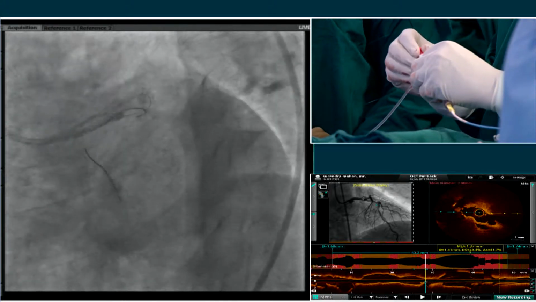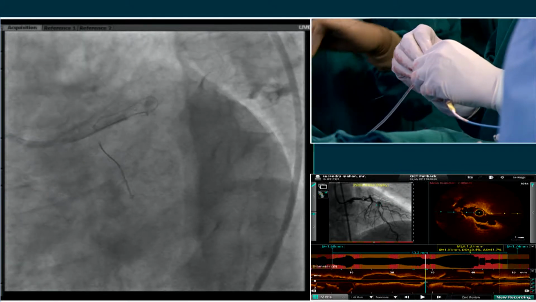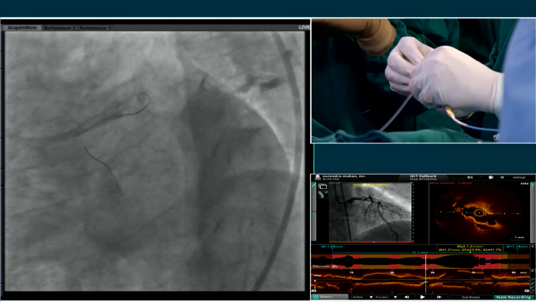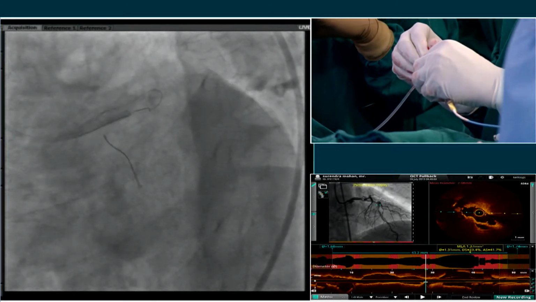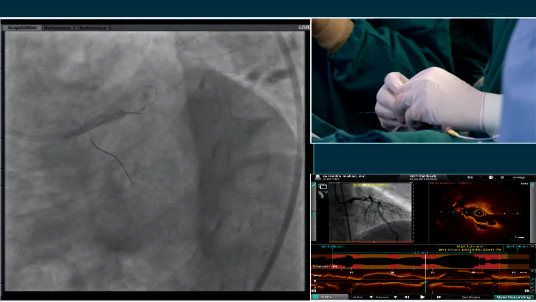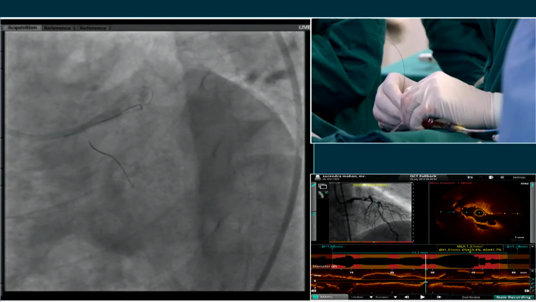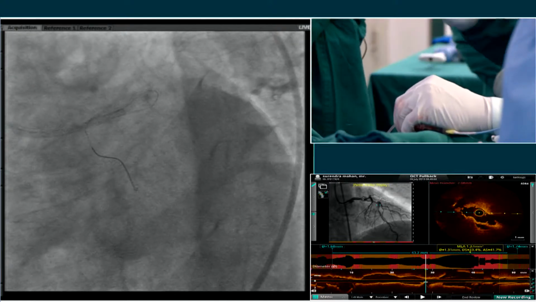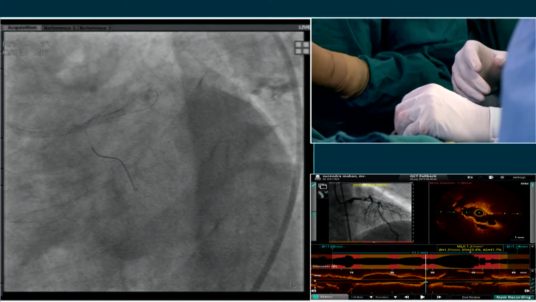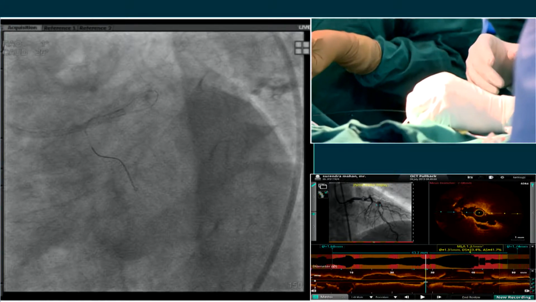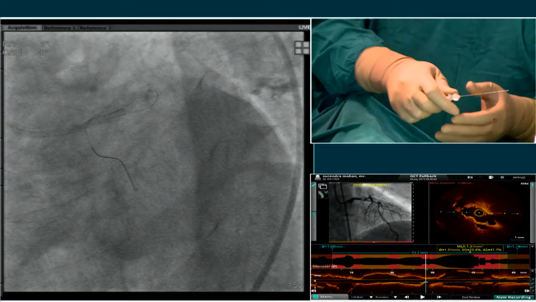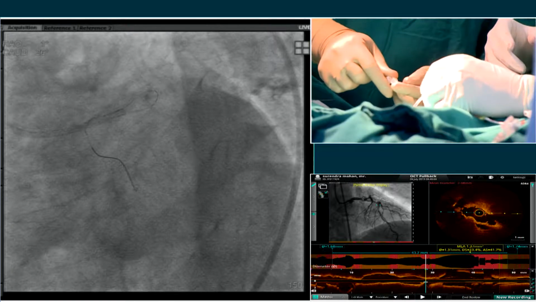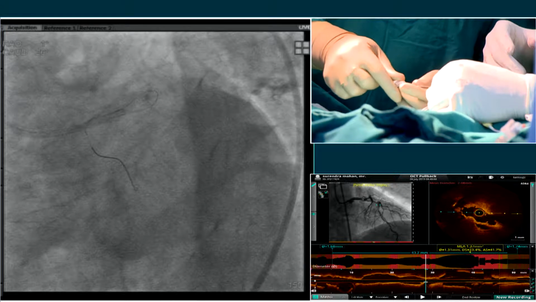Sometimes the wire that you can use that can help these situations too is like a Miracle 3, because you have very good one-to-one torquing and you can see it really well, and it's a little bit stiffer. So I'll sometimes go to that before I go hydrophilic to cross through a strut. Let's change it, the tip I'm not happy with, so I'll just change it and see. One of the keys is to have a core to tip wire, because it will maintain the curve better and will not deform and form a J tip when you're hitting one of the struts.